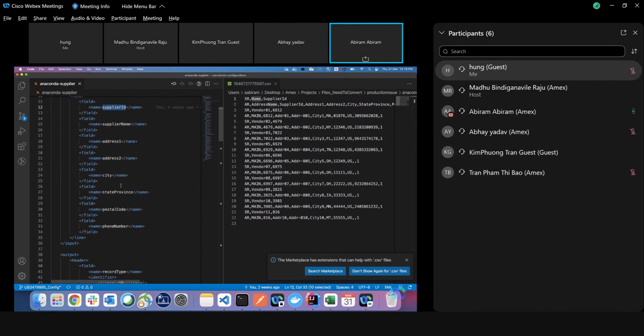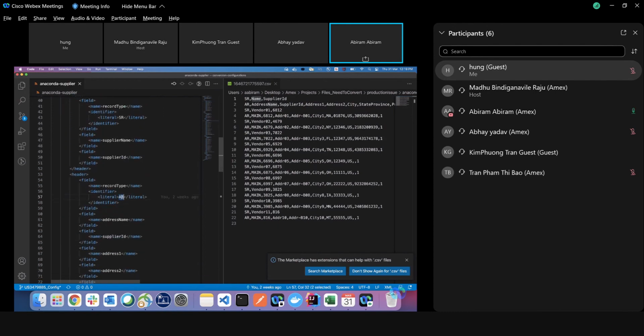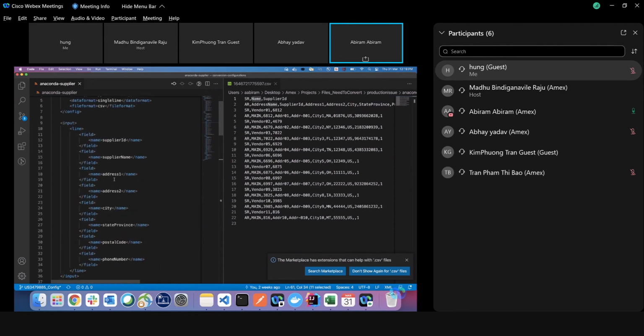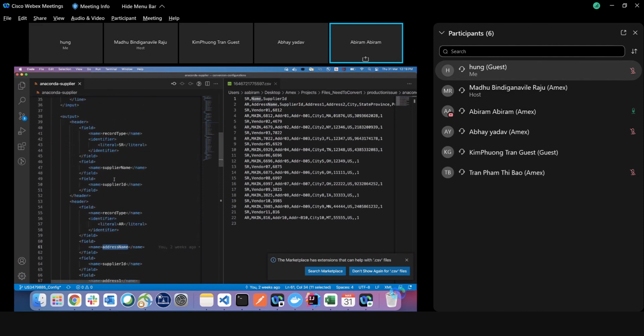Now, in similar order, the next will be a header of the address record, address name. This is something we already gave in the mapping file. There can be a scenario where you find an address name in the output section and cannot find it anywhere in the input section. That is already taken care of in the Java service.